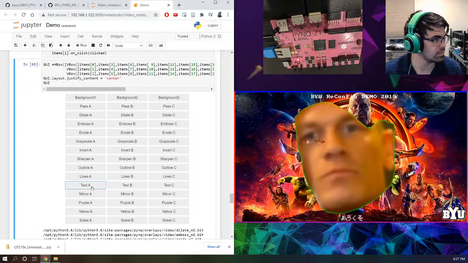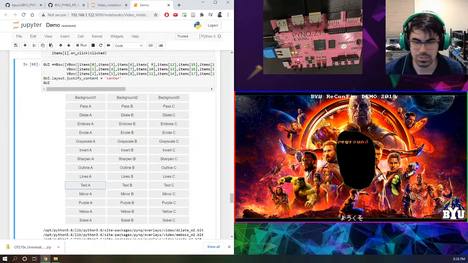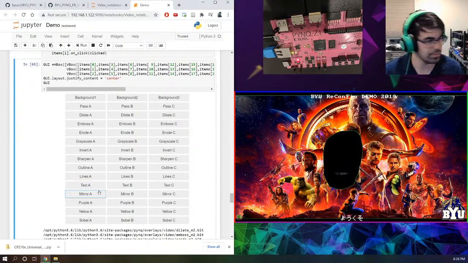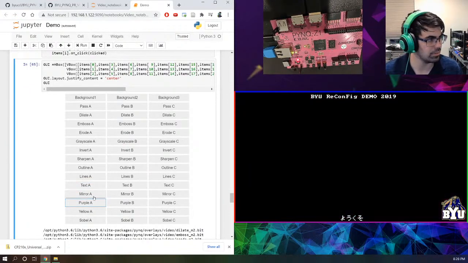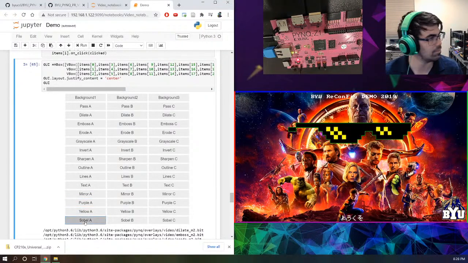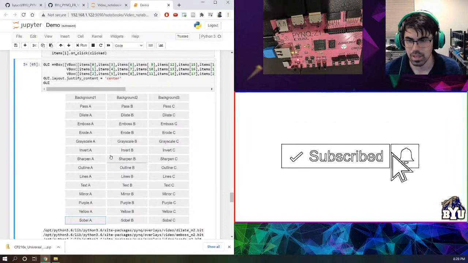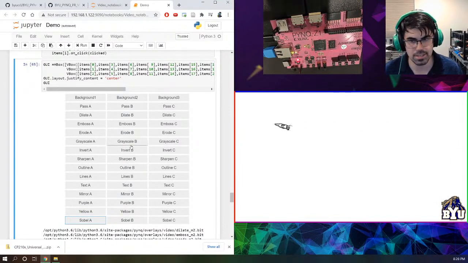We can add a text, and you can kind of see this is the foreground, and it's green, so it's being captured by this. We can mirror the image, so we can flip the image back and forth. We can add some color filters on it, and do a silhouette across it. And this is all real time, 60 frames per second, 1080p.